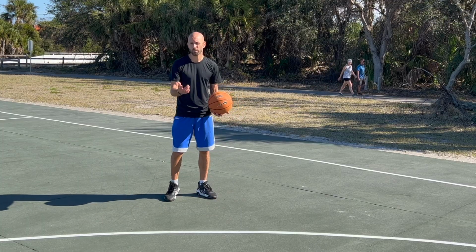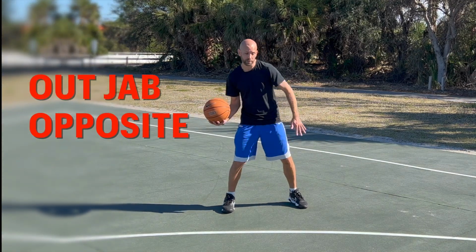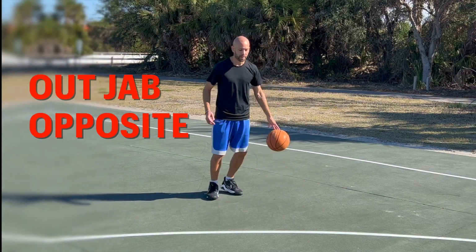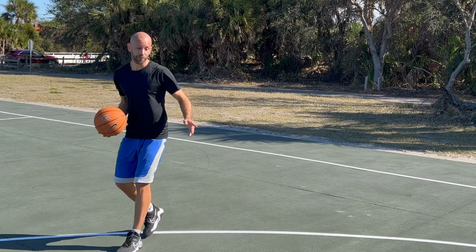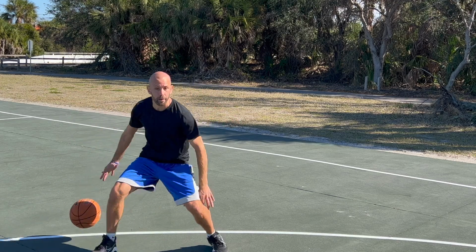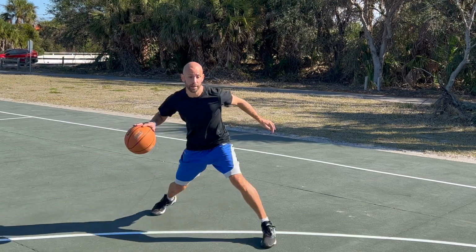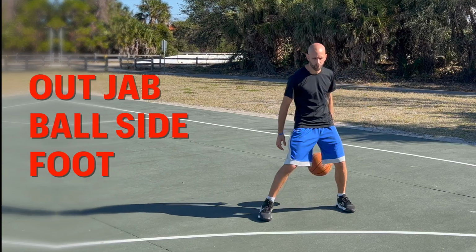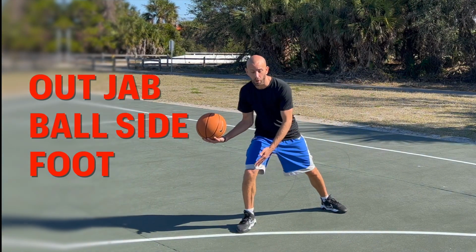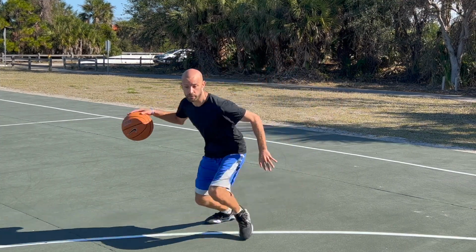A really shifty thing you can do with the behind the back is, after you get the behind the back off whichever hand has the ball, you step out with the opposite foot in this direction. That's a nice quick move to freeze defenders or get them shifting that way before you come back this way. And you can do this from a wrap behind the back too. A little bit tougher to do that because you have to have good air time with that dribble, but it's definitely doable. Or you could go from the behind the back and then take a jab with the ball side foot like this, and then get into another move, or use it as a little stun hezzy.